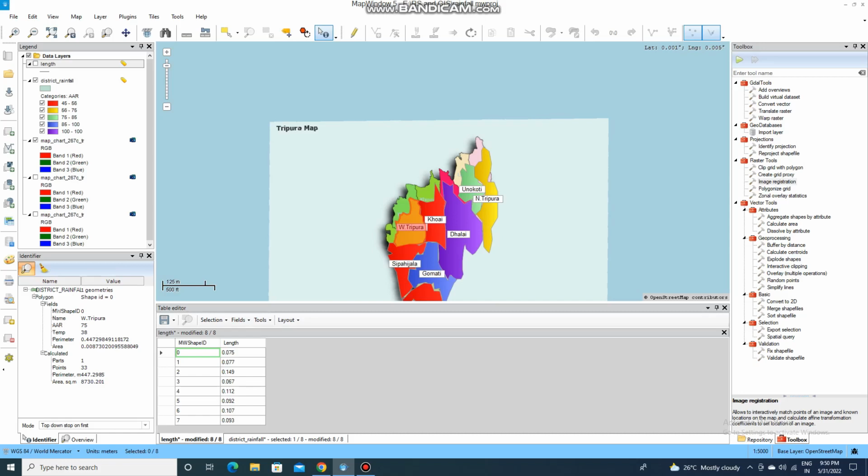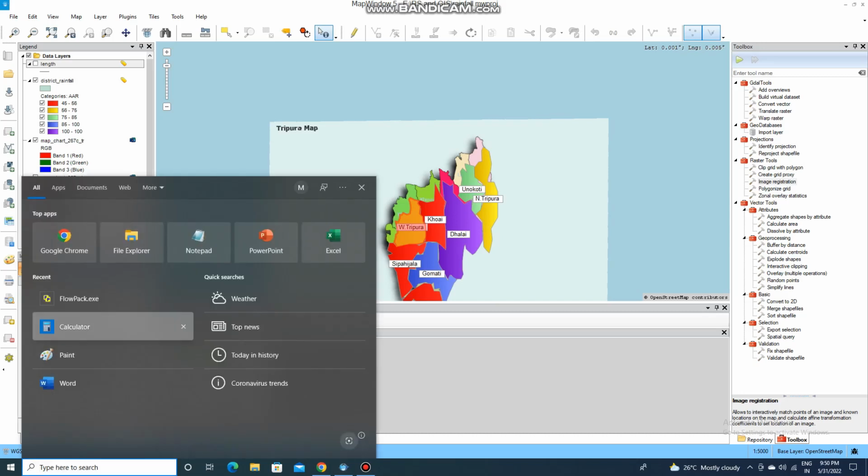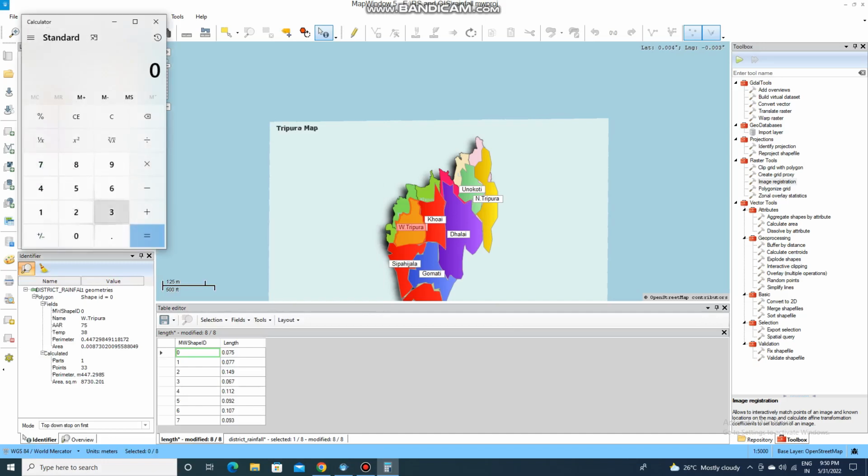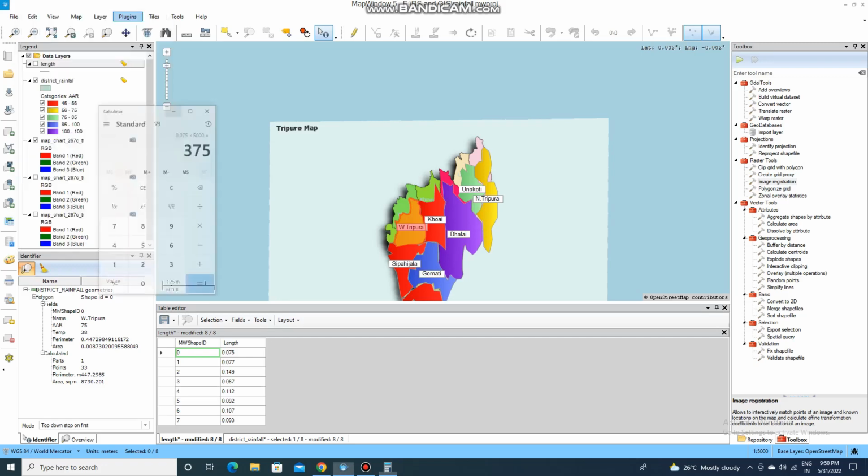So the scale factor is 1 is to 5000, and the length is 0.075. Again, bring out your calculator, 0.075 multiplied by 5000. I think it's in kilometers. So I think 375 kilometers is the length.